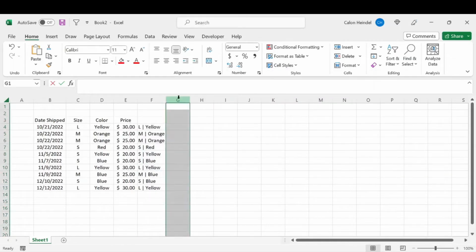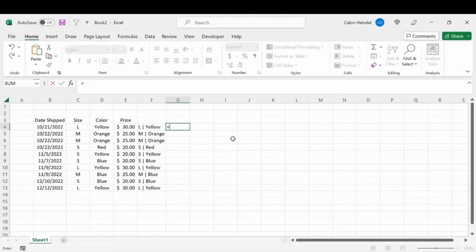But in the second helper column, we're going to do a more complicated formula. Well, first off, we're going to do an if formula. But if it's blank, we also don't want it to be displayed. So we're going to do a formula. So if F4, or this cell here, equals blank, so is essentially nothing, we want it to return blank, right?